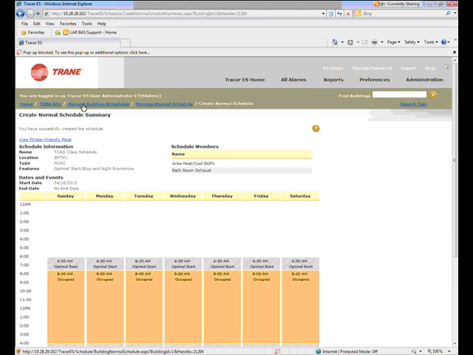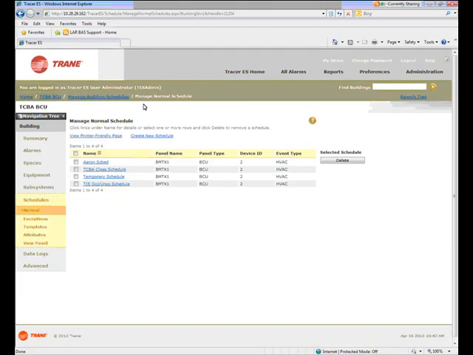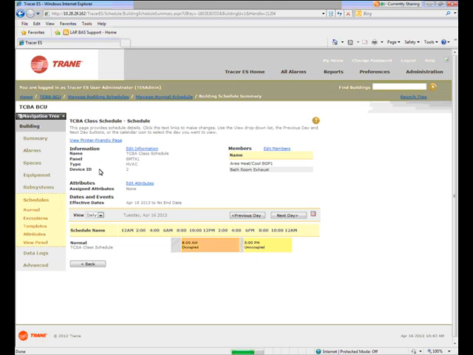Going back on the breadcrumb trail you see on the top here, I don't use my back button on the browser, but actually use the breadcrumb trail. I can go backwards and actually see, and there's my schedule here, the TCBA class schedule. I can select it and actually see my daily schedule for the day.